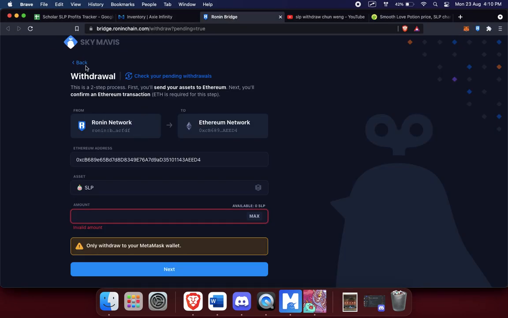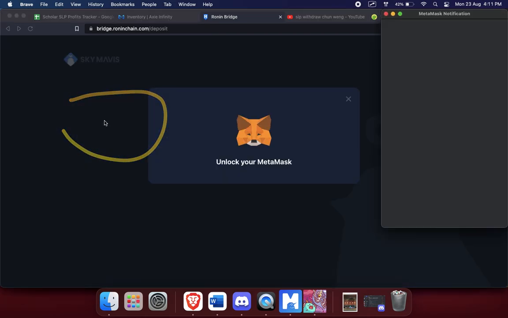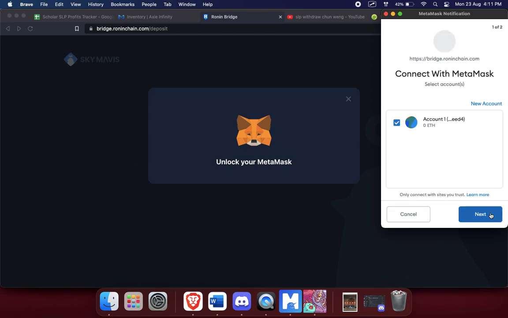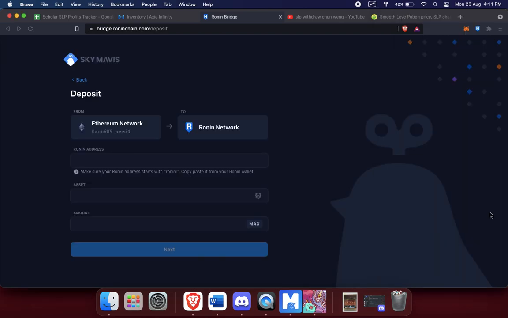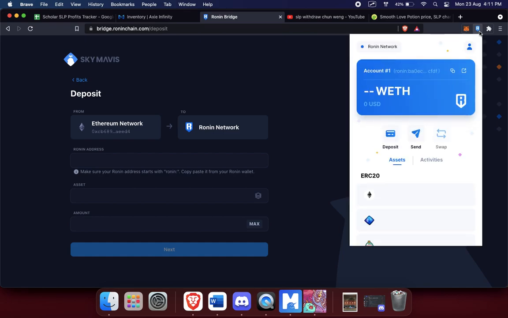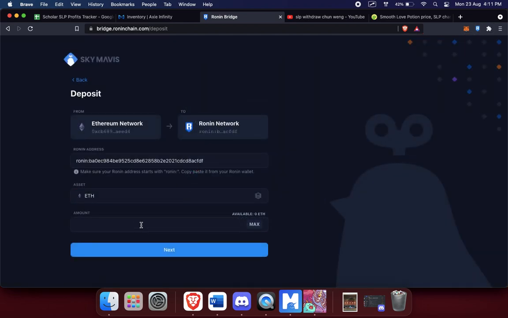When you're depositing for the first time, let's say you want to buy Axies, you go to this word deposit. So deposit is just the opposite of what I was saying. You have to take your MetaMask, connect it to Axie Infinity, okay? And this time you paste your Ronin address. So this is when you want to buy Axies for yourself. You have to deposit money inside. You copy your Ronin address, which is over here. You just click the copy button, copy address. You paste it here. You put what asset you want to put in, ETH, and then you can put the amount of ETH.